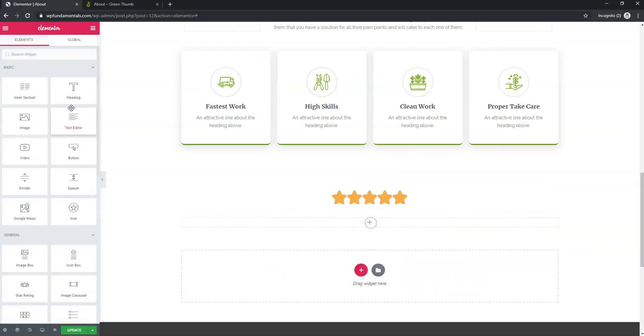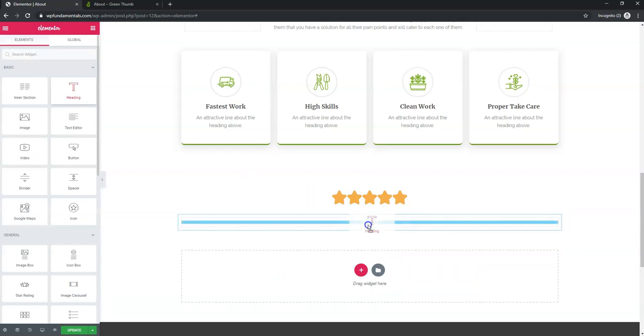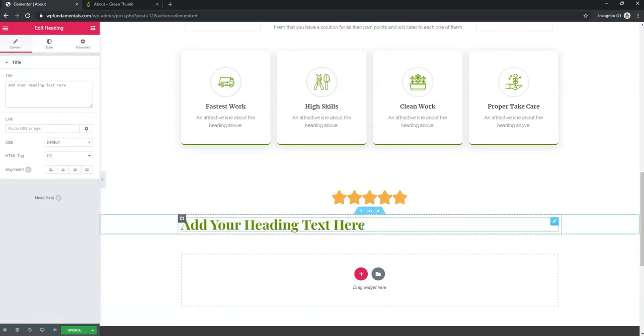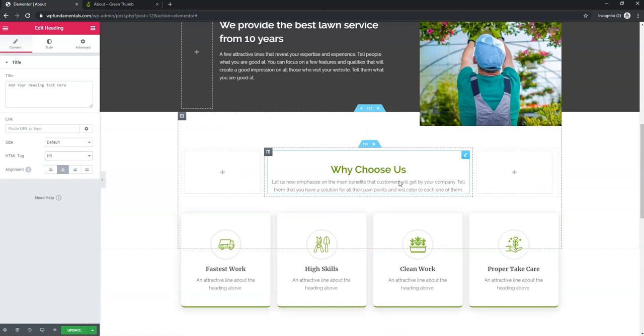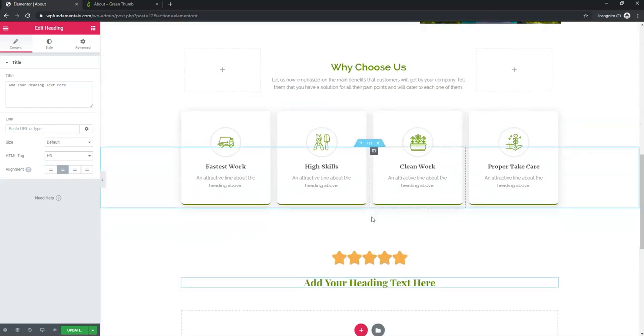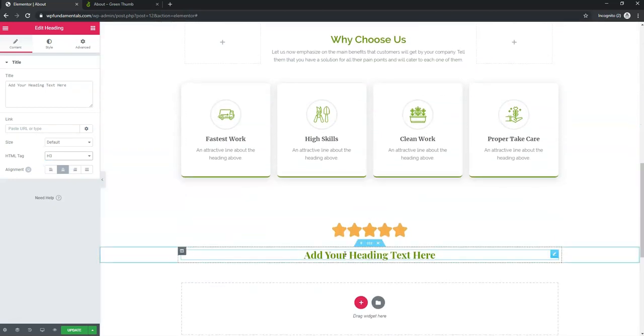I'm just going to drag a different element in. I'll click the plus, and I'll move the heading text over and drag it in from the left side. Again, I'm going to just center it here. And I'll make the heading text an H3, because if we look at the page, this text isn't that big and this heading should be at least similar size.